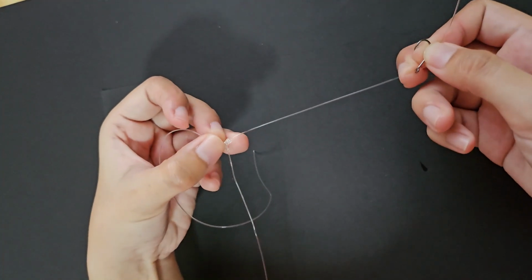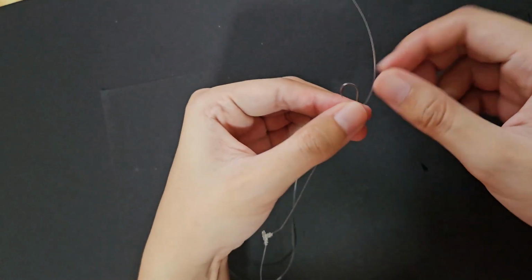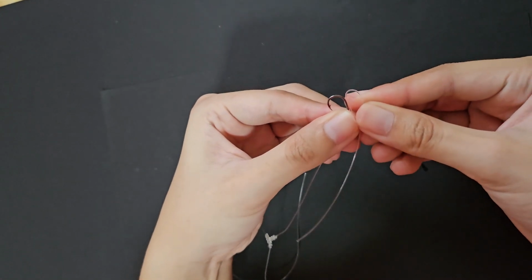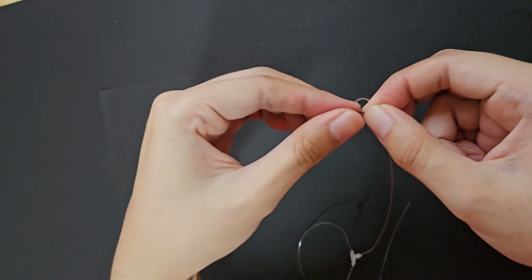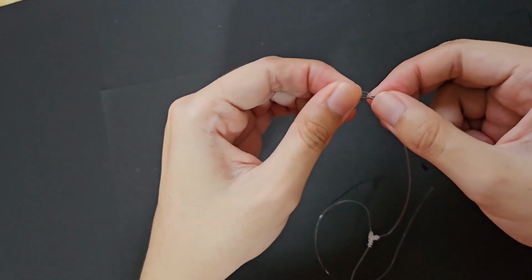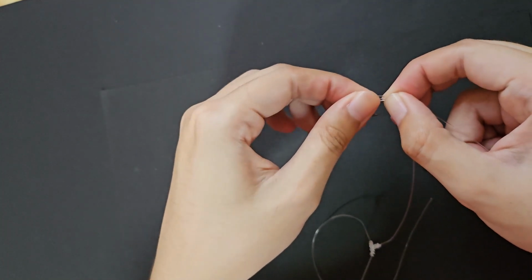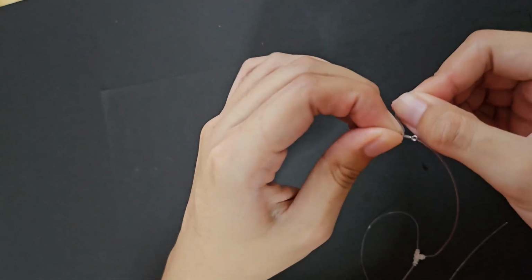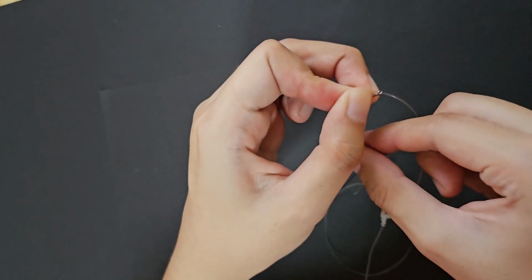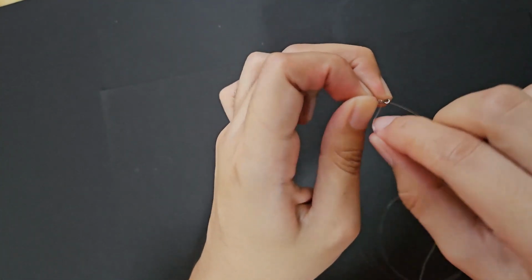Okay, so we run this about 10 cm. Then we're gonna make a loop here. So with the left hand will be holding the hook and the loop. Then the right hand will coil the shorter end around the hook shank for 5 times.